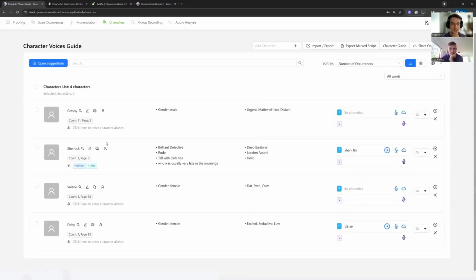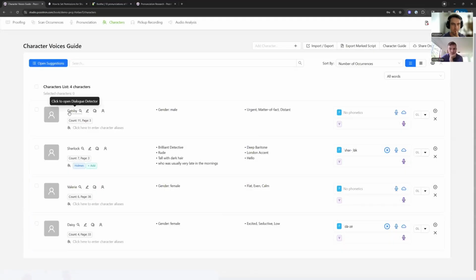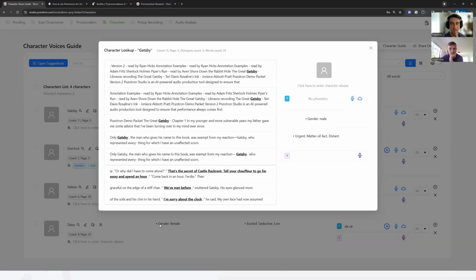And the dialogue detector, I don't know if I have a good example of this. Let's attempt on Valerie. Okay, so it's trying to grab some dialogue. This tool is in beta. Let me just tell you what it's intended to do. It's going to show you here the lines of dialogue that a character has throughout the whole book, also with a description of the tone of that sentence. So we can kind of see here this sentence is urgent, matter of fact, distant, detached, and apologetic, nervous.